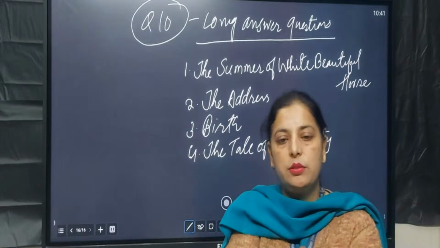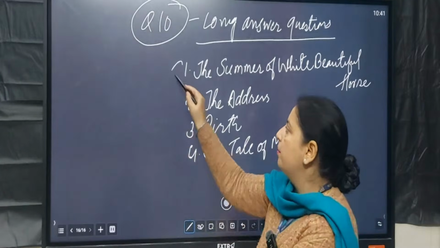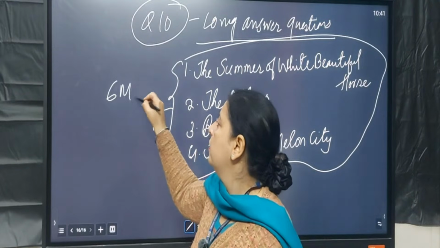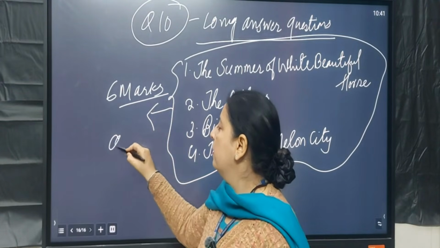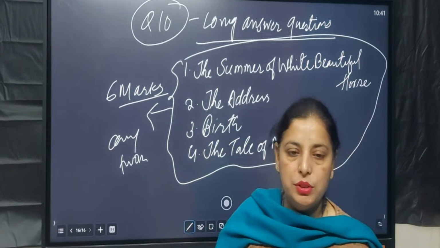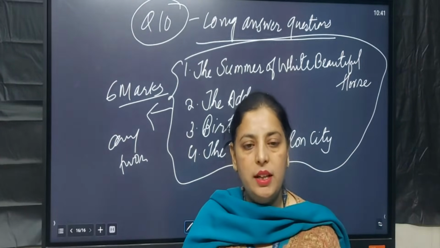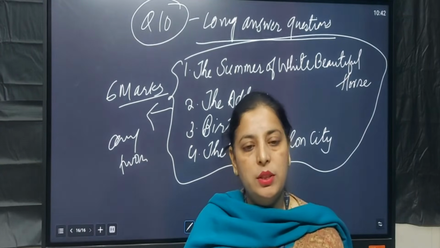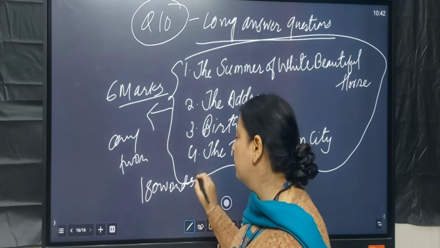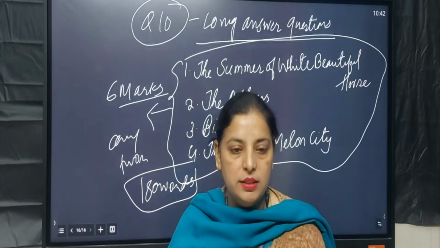Beta, these chapters score 6 marks in your board paper. इन चैप्टर से आपके पेपर में 6 marks का क्वेश्चन आएगा. You will be given any 2 questions with choice. Internal choice आपको मिलेगी किसी भी 2 question में, either on the title, summary, theme, humor, any type of question will be given. तो आप लोगों ने इसके ऊपर मिनिमम जो वर्ड लिमिट रहती है इसकी 180 वर्ड्स रहती है. The answer for 6 marks is 180 words. आपके 6 marks के क्वेश्चन के लिए बेटा 180 वर्ड्स का आंसर होना जरूरी है.